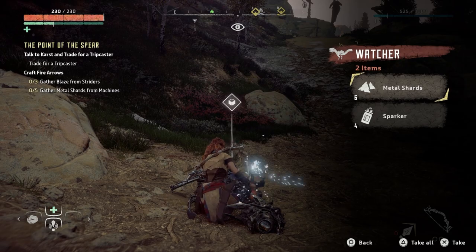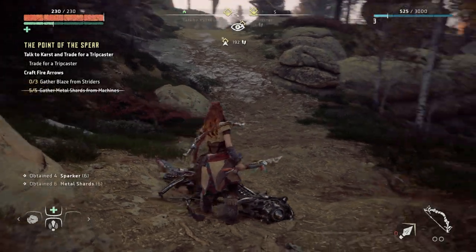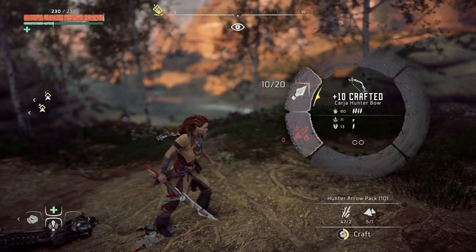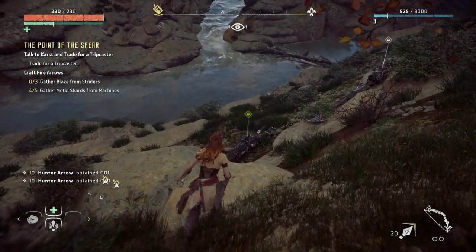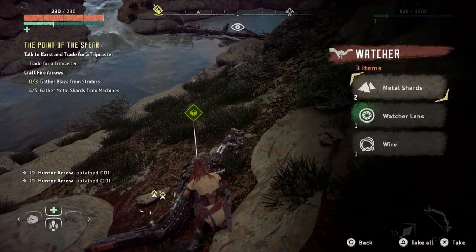Guys, that was terrible. I'm not gonna lie to you. That was rubbish. But anyway, whatever. Let's take that metal shard. So now can I craft? I can. Okay, so that's made 10 arrows. Okay, cool. So we just need to kill more machines and then we'll get more metal shards. All right, let's do that.